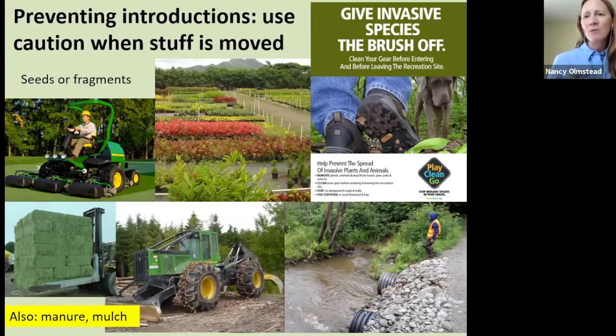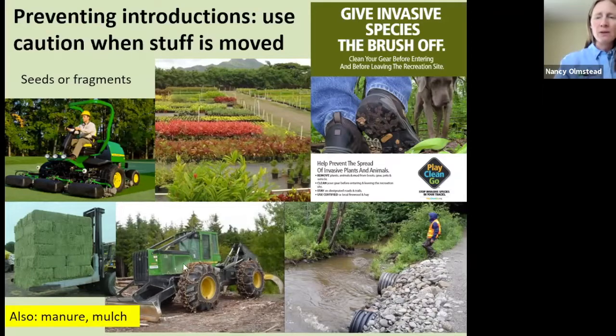Take a little extra time to knock the mud off your boots before you're leaving your natural area and going to the next location. When things like hay are moved around, or also manure or mulch, those can be contaminated with invasive plant seeds or fragments. And so this is a case where you really have to monitor the location where those materials are on your property to make sure nothing unwanted is sprouting up, and that we can nip that in the bud if we do find something undesirable.